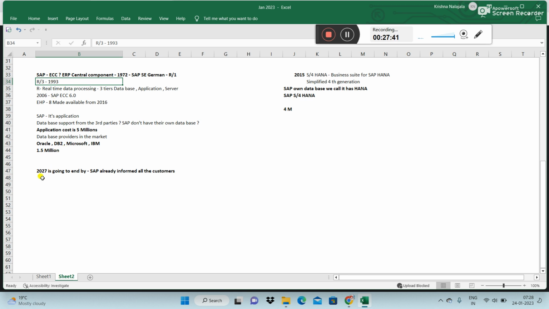For them, SAP told, look, 2027 is the last date. After that, I will not support anything for your SAP ECC application. If you wish to continue with SAP, you migrate your system from SAP ECC to SAP S4 HANA, or else you buy a new SAP S4 HANA license from me and start using it. But after 2027, don't ask me anything about SAP ECC.